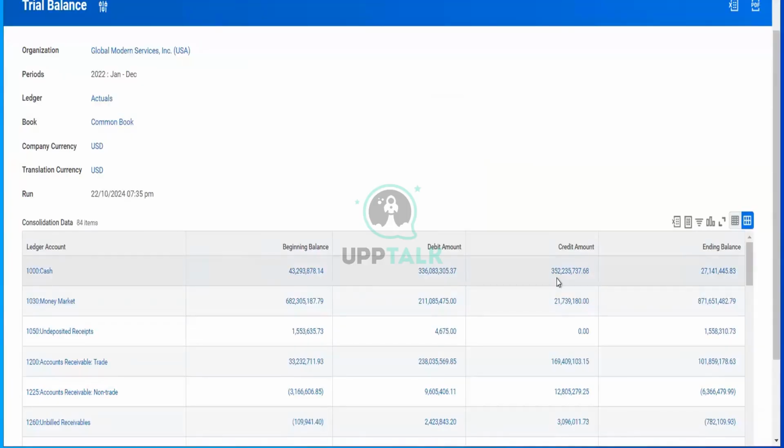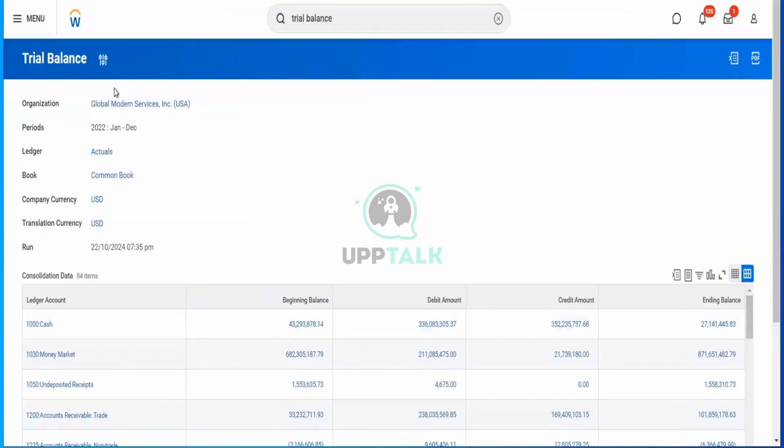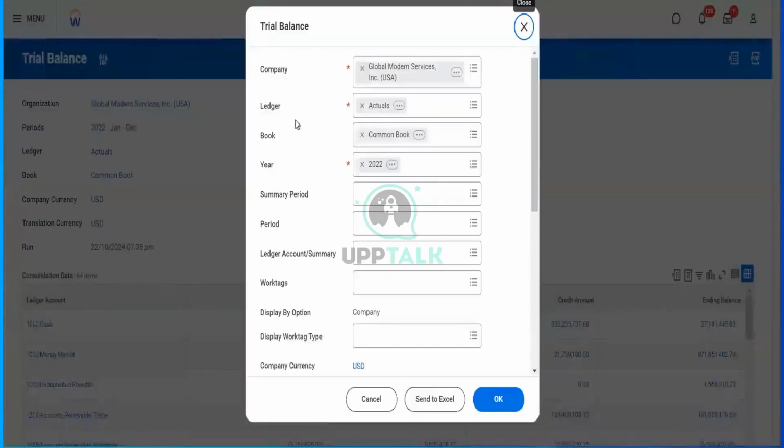Now, if you scroll up, you don't see three dots here, you see this prompt. I click on this, I will be back to the report run page where I need to fill in the prompts. This is a classic example of an express report, which can run but cannot copy, and some of them cannot be scheduled.